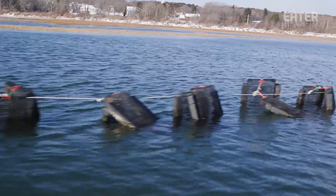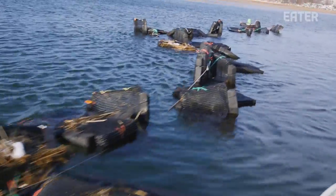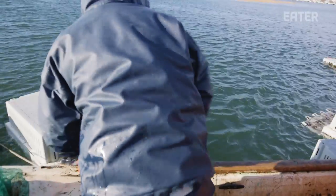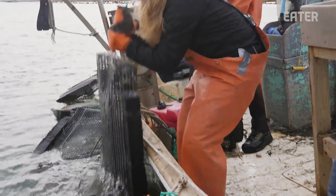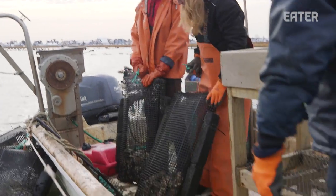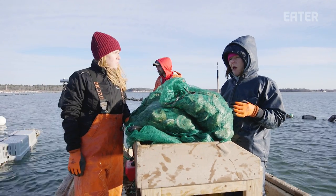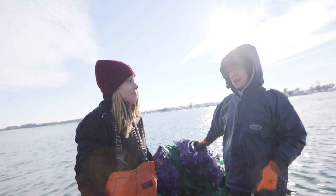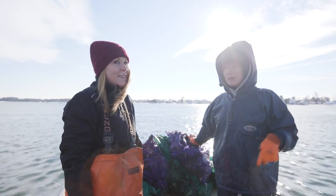These are floating gear. All the lines in this area are named in alphabetical order after superheroes — we have Ant Man, Batman, Cat Woman. We need to pick up all the bags of oysters and keep track of how many we have. These are the Nonsuch oysters we've dragged up from the bottom. The ones in the purple bags are Abigail Pearls, grown start to finish in these floating bags. Every bag has 101 or 102 oysters — we always throw in one or two extras for good measure.